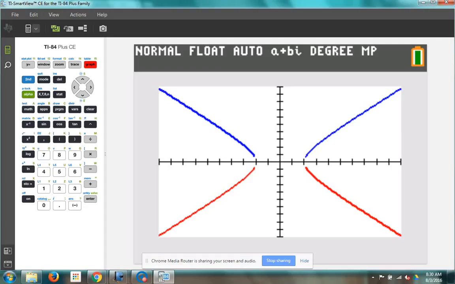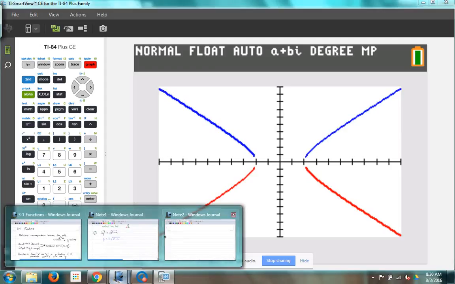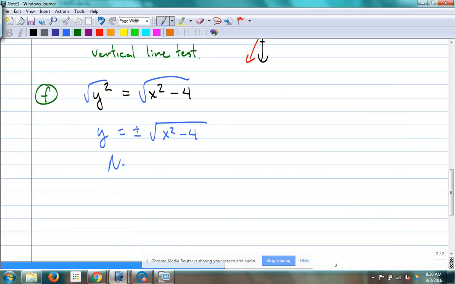Maybe it's a problem you haven't seen much of because you got y squared. We don't deal with that a whole lot, but we can get it down to just plain y, and then we kind of know what we're doing a little bit more out of that. So that is not a function, and it fails the vertical line test. That is the reason that that's not a function. Okay? So not too bad.